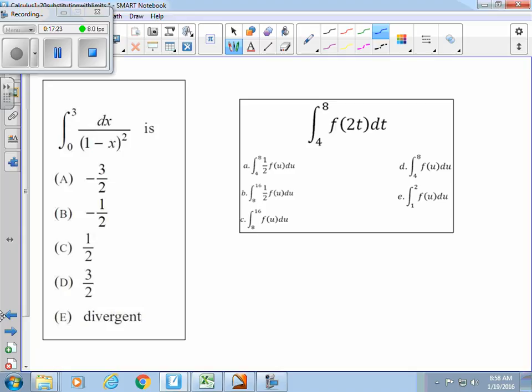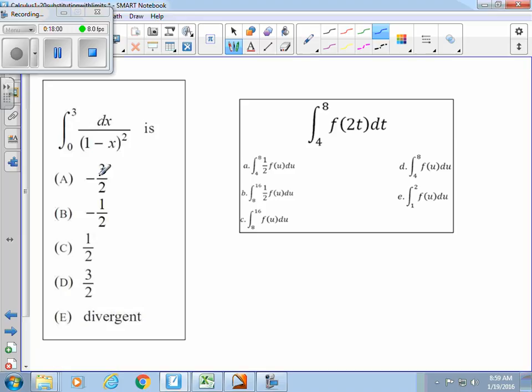Yes. F of x must be continuous on the interval, right? We can't integrate over an asymptote. Think about it. Can you find the area at an asymptote? No. You may try. You may get a number, but it's not right. This one is a trick question because you can actually find a number. You can do the antiderivative, use a u substitution, and you will get a number.